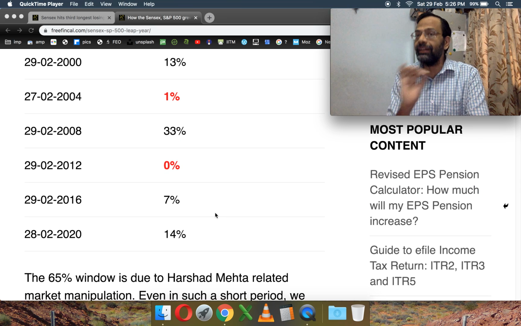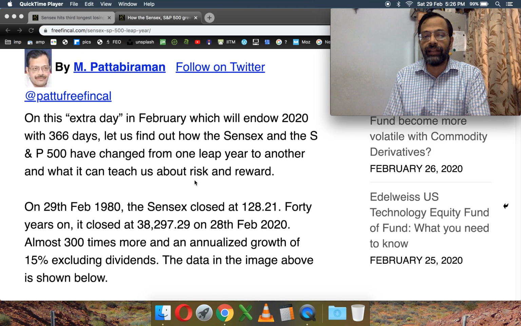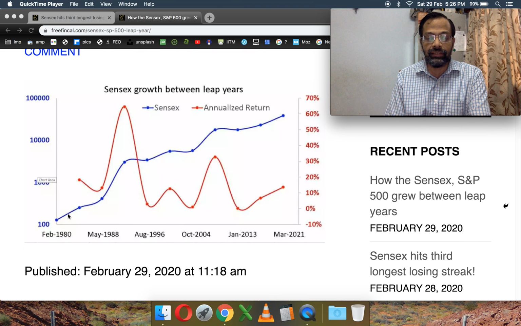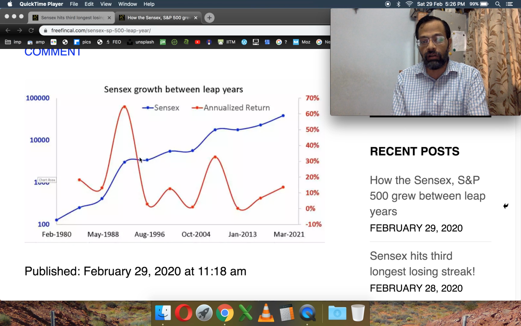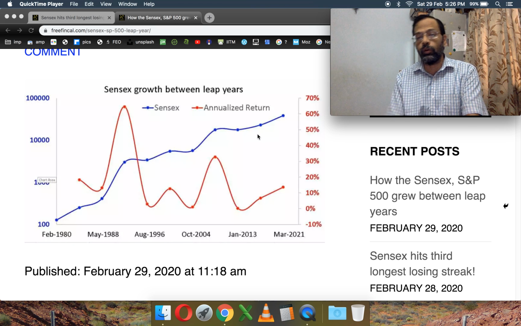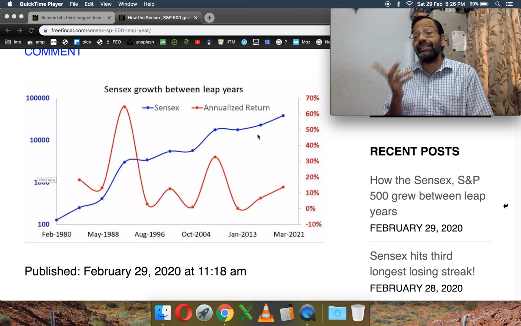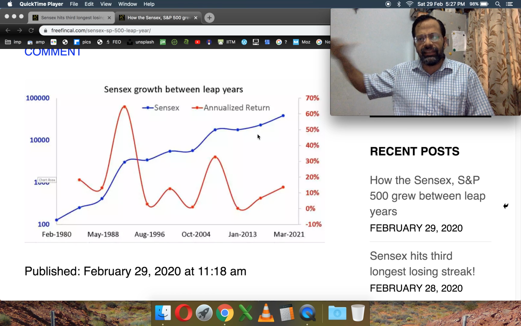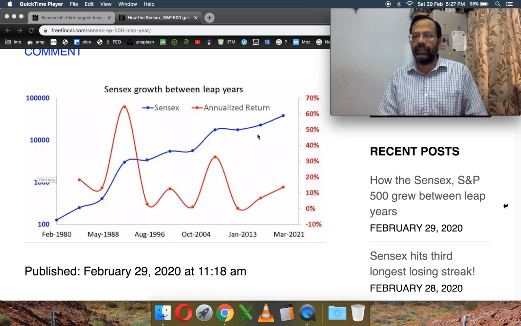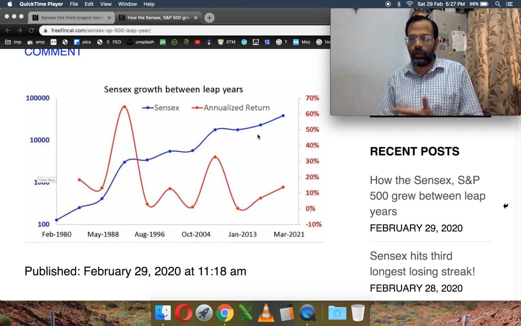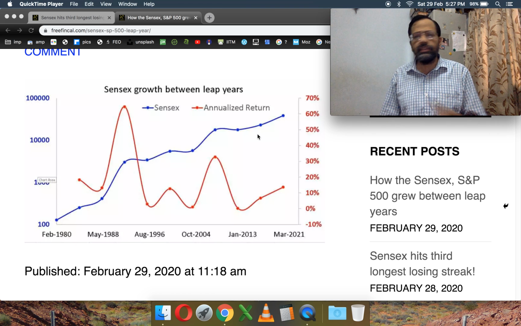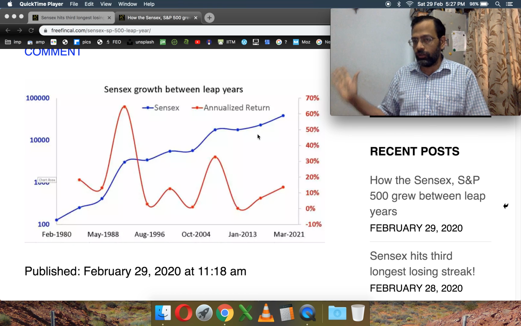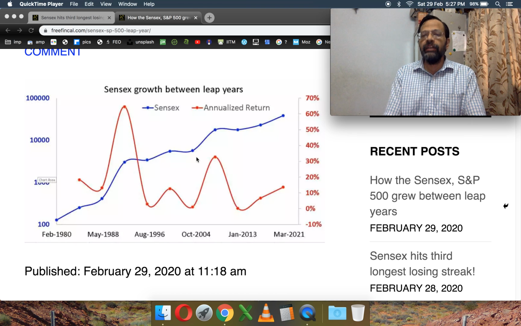So even with 11 data points, you're able to understand the way the Sensex operates. You can see here it zooms up and then it slows down. There's a long slowdown period. Then it zooms up. Then there's a slowdown. That's why I had made a video on the Sensex staircase, and you can see how the staircase operates. There will be a period of nothingness. Nothing will happen. This is the time to invest. In terms of downturns like the one we may be having, a sideways market, if not a crash, for an extended period of time, for months and months, this is the perfect time to invest as long as your goals are very long term. There's no doubt about that.